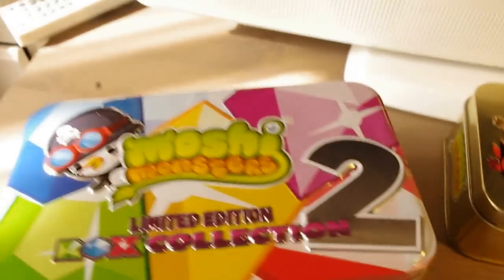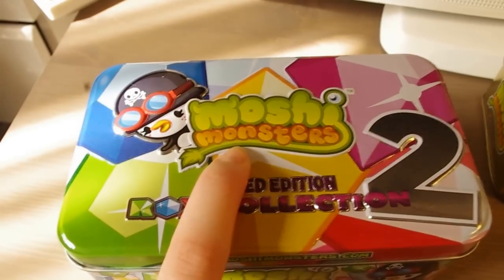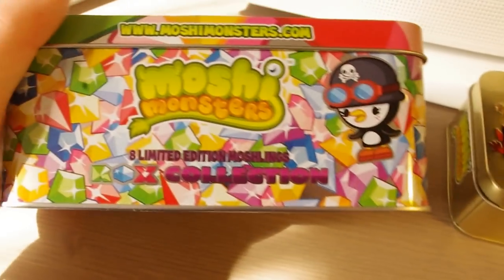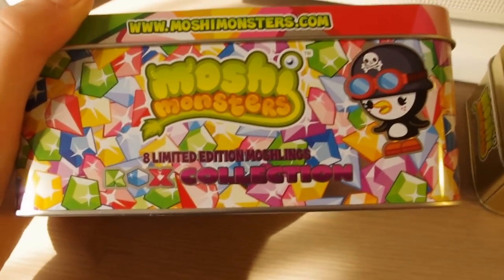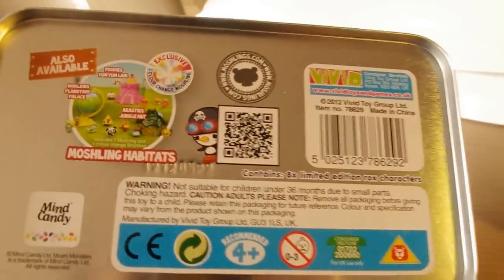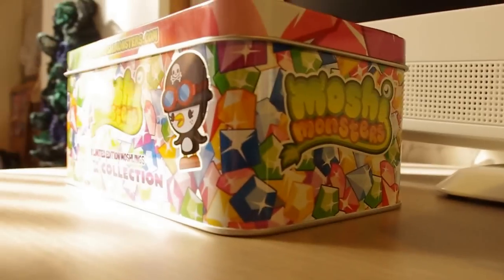I'm going to start off with the rocks collection. I haven't looked inside, but I thought I'd do a video just to show you guys. So, this is outside the box. Of course, we have Peppy. We have Moshi Monsters here, and we have a limited edition, number 2. We've got some different colour rocks in the background. Lots of rocks. Again, Peppy, Moshi Monsters, limited edition. There's 8 limited edition on the bottom. We have Mushling Habitats also available. And always be careful, hazard signs. So let me just open it up and I'll show you what's inside.